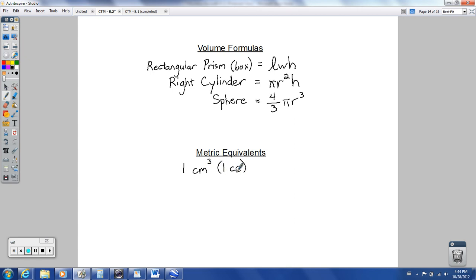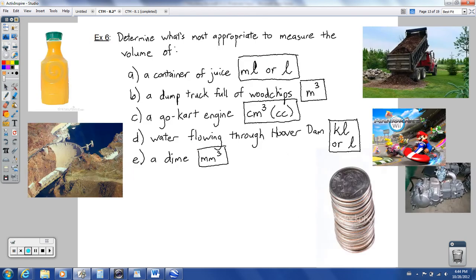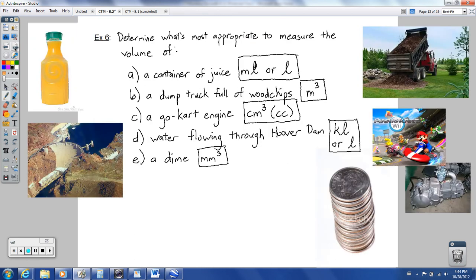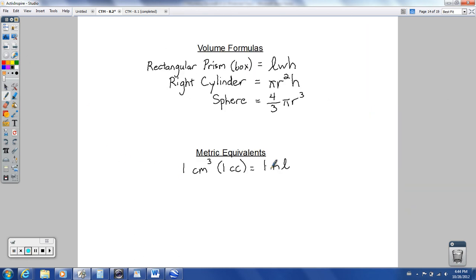So metric equivalence, these things match up with these things over here. I'm going to have some cubic measures of length over here, and then their liter equivalents over here. So 1 cubic centimeter, 1 cc, is the same thing as 1 milliliter. 1 cubic centimeter, that's pretty small. So that was like what we had back here. That's a pretty small little volume here. 1 cubic centimeter would be kind of like that big. 1 milliliter matching up with that.